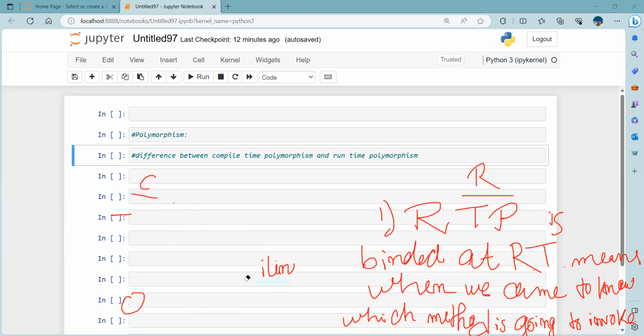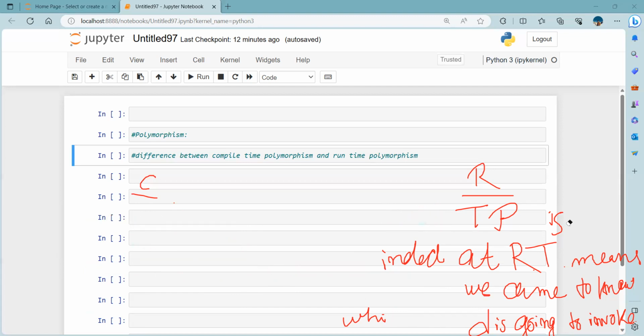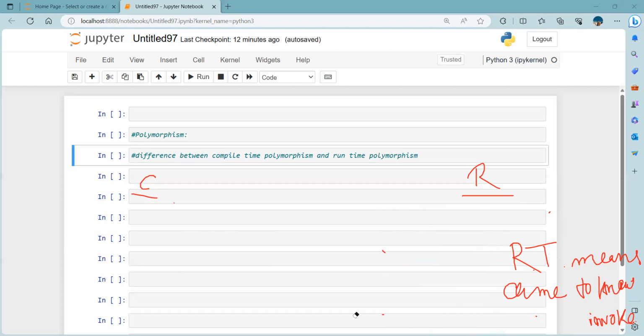Now the second option is the process of binding, or you can say the types of binding. There are two types of binding, that is static binding and dynamic binding. No need to get information about what static binding and dynamic binding are. Just write it down, or you can memorize it.